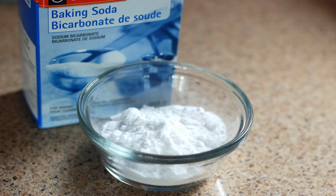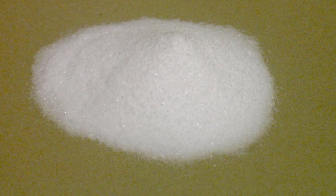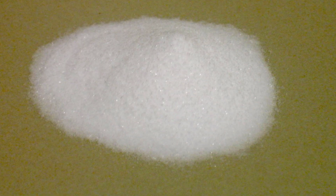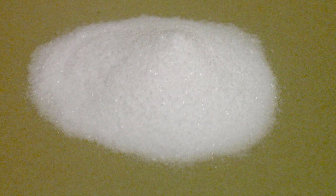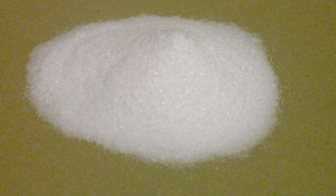5. Baking soda, apple cider vinegar, and lemon juice. Stir 1 teaspoon of baking soda, 1 teaspoon of apple cider vinegar, and 1/2 teaspoon of lemon juice into a glass of water. Drink slowly to get relief from acid reflux. Drink regularly. 6. Baking soda with cream of tartar. Take equal quantities, that is 1/2 teaspoon of baking soda and cream of tartar. Mix it well in a glass of water, and the cream of tartar and baking soda have to be mixed properly. Finally, take a teaspoon of this solution whenever you suffer from heartburn for immediate relief from it.